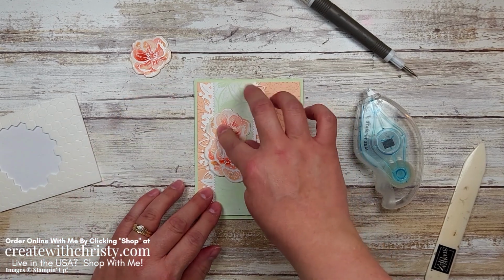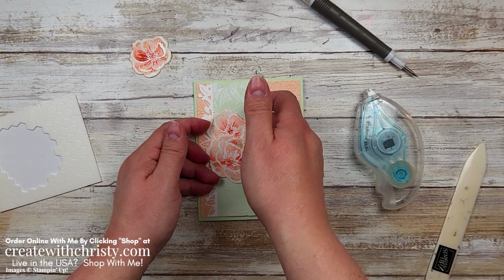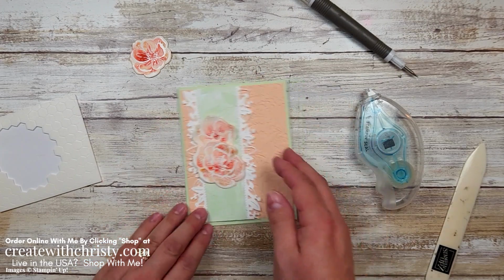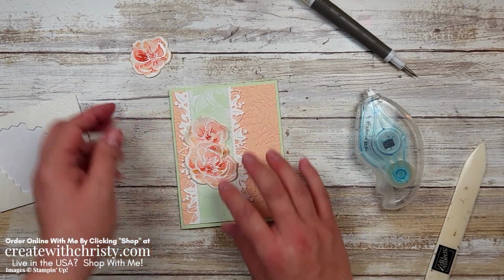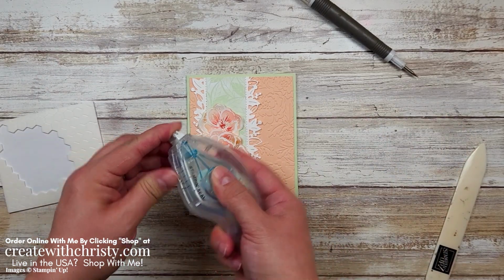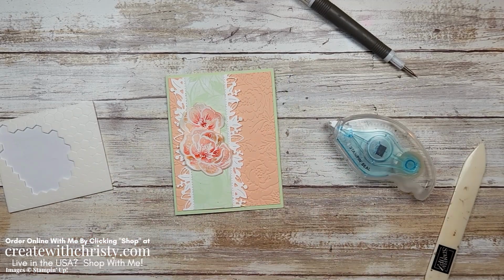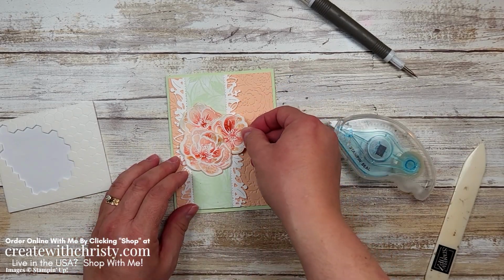Even though they're attached with just regular adhesive, I can kind of pop these up just a little bit if I want them to curl a little bit. Okay? And with them being just a little damp, they're a lot easier to curl too. So we'll do the same thing with this one. Just put some here in the center. And I'm going to put this one over here like so.